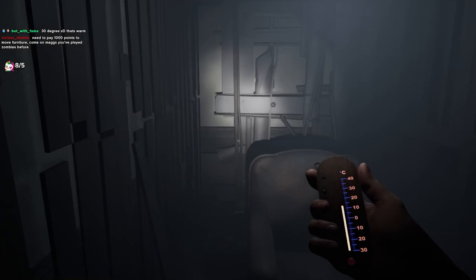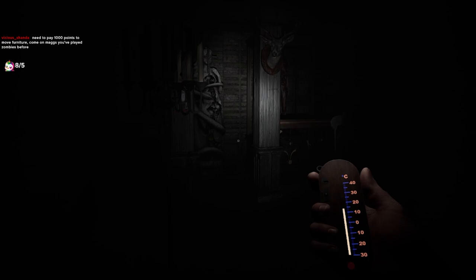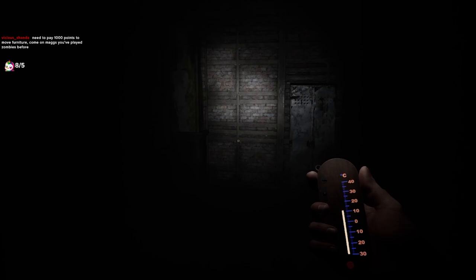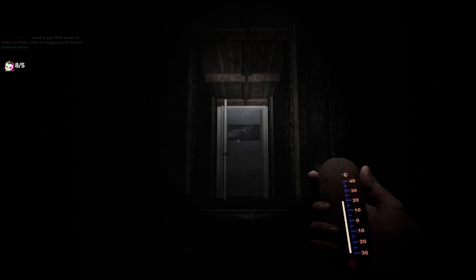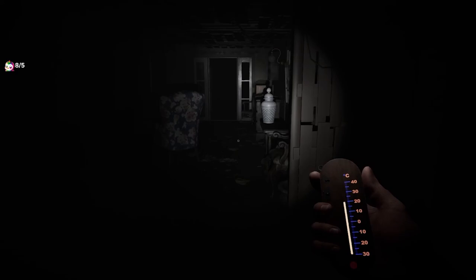Well, the temperatures were kind of cold back in the basement, right? Maybe a little bit. Are you in here? We're probably looking for a room that's under 10 degrees, I would guess. I need 1,000 points to move furniture. Okay, maybe it's just always gonna be in this one room. We've already checked there. Yeah, I'm gonna try to keep the lights on more this time.